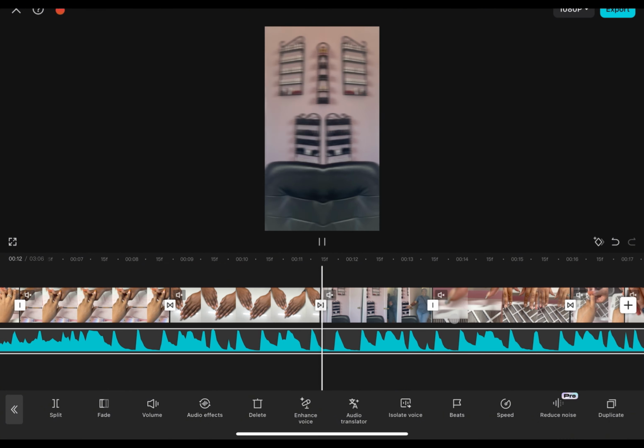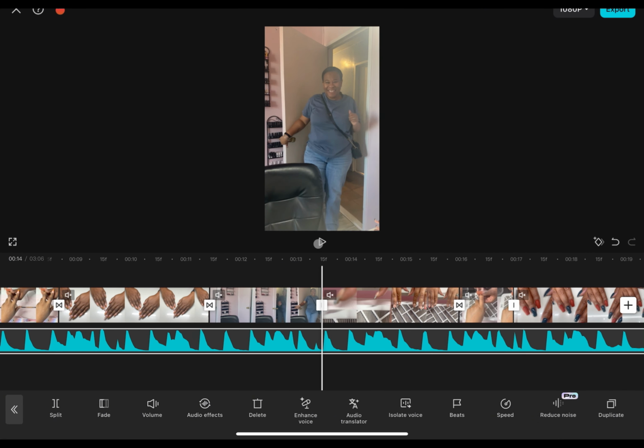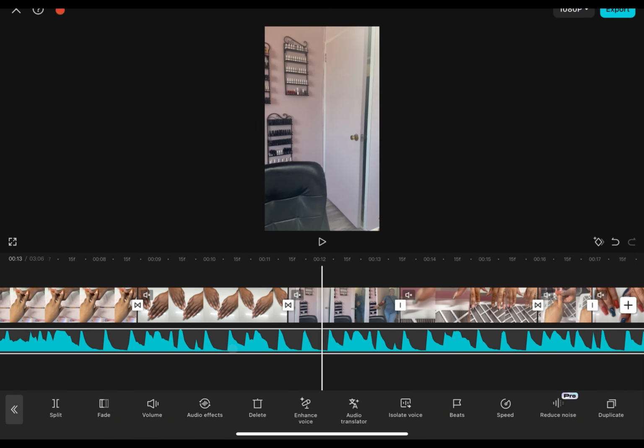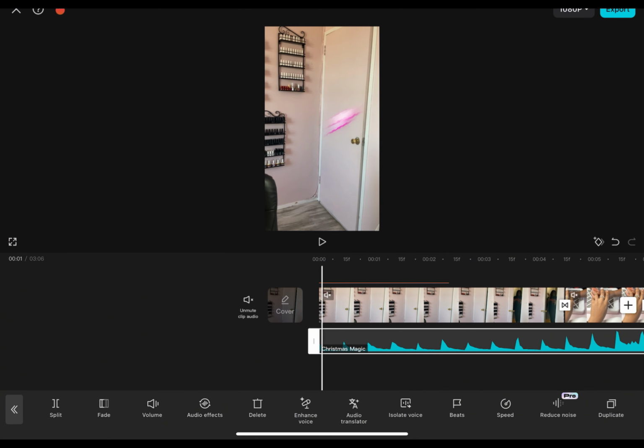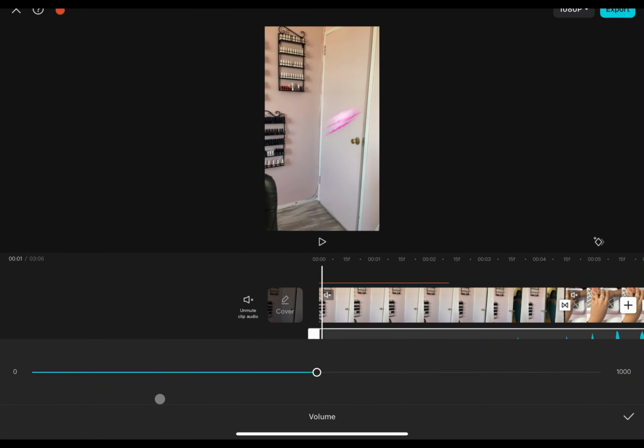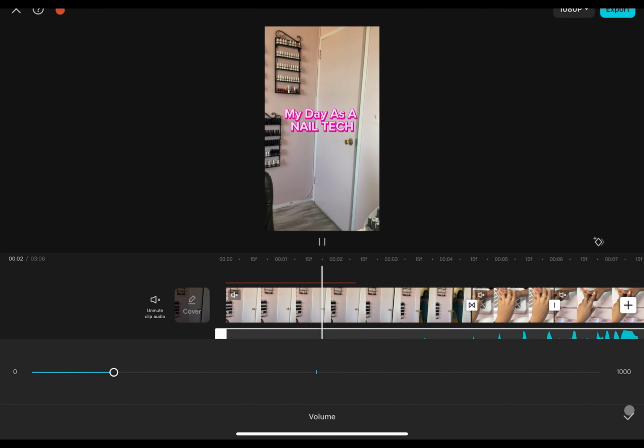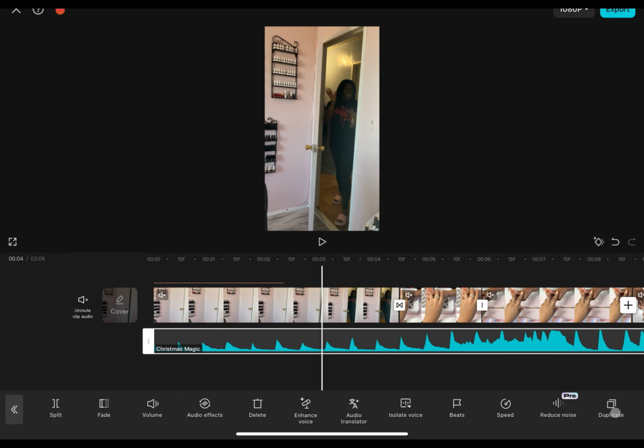This is actually cute. Oh, it's so seasonal. I don't even know why I'm digging this. This is really cute, and this was not even by choice. I might save this. So let's say I want to change this volume though because it's a little loud. And let's say you are doing something and you're talking, so you want just music in the background. This is where I would control the music, and I'm just going to turn it down a little bit because I don't need it blasting in anybody's ear.